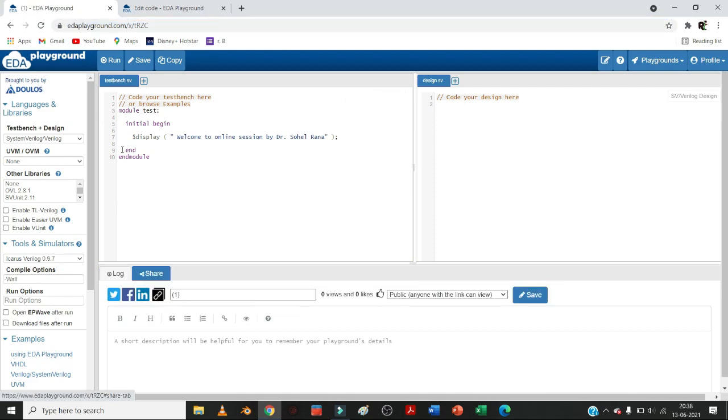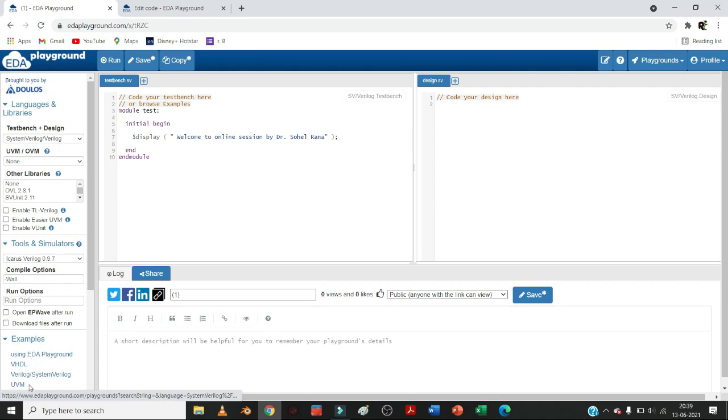Here at the bottom we can share it after running. We can click Open EPWave if there is a waveform involved in our program, but here we are not using any waveform, and a supporting file is also not included, so we will not get any waveform for this particular display program. But if we have to share it, here you can see we can give the description of our program along with our message. There is a place for drafting a mail at the bottom where we can give details.